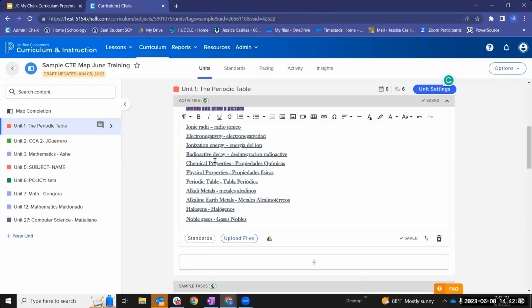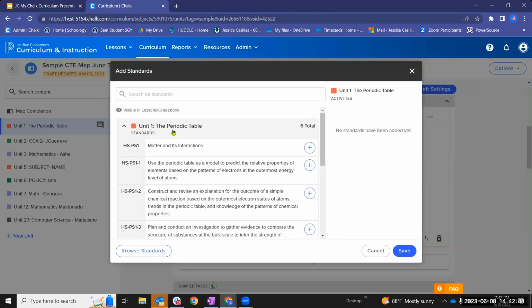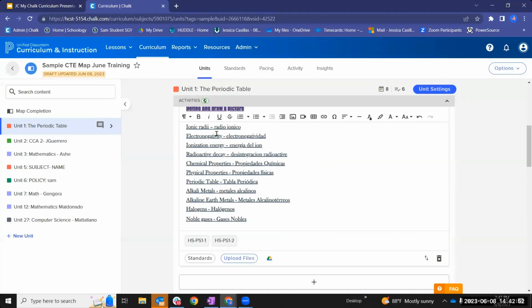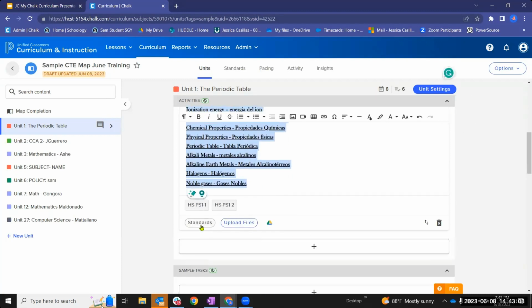So I would need to attach some standards to this particular activity. Standards. And I'm going to go to the ones that I cherry picked and pick 1 or 2, because only those are going to be having to do with this topic. So ideally, you could create some activities and attach some standards that are relevant, because there is a way in the long run to analyze the standards that we've used. Moving on.